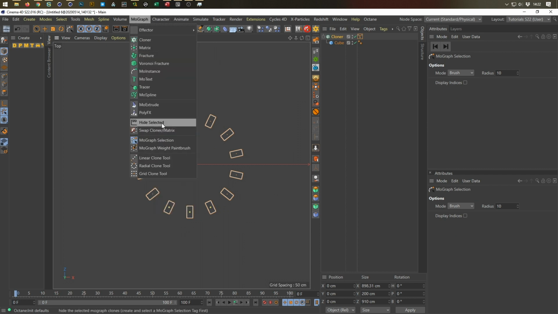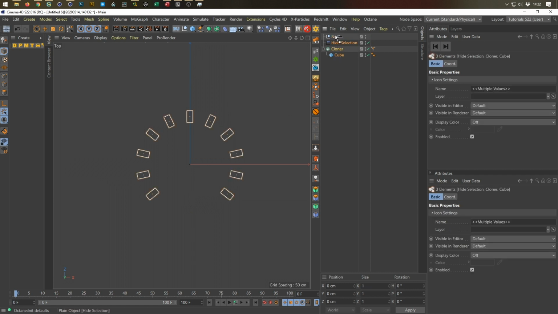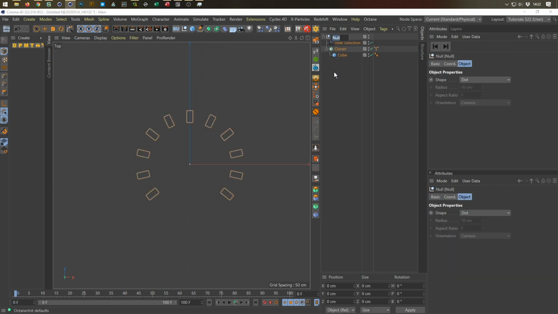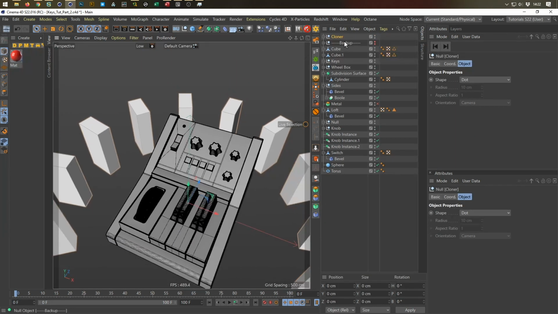And hide, select it. No object, clone. So copy, paste. Oh yes.